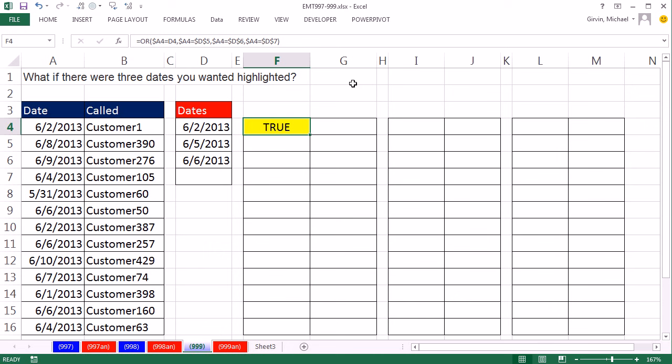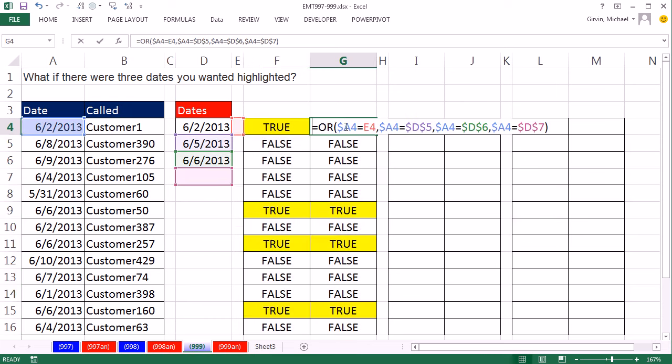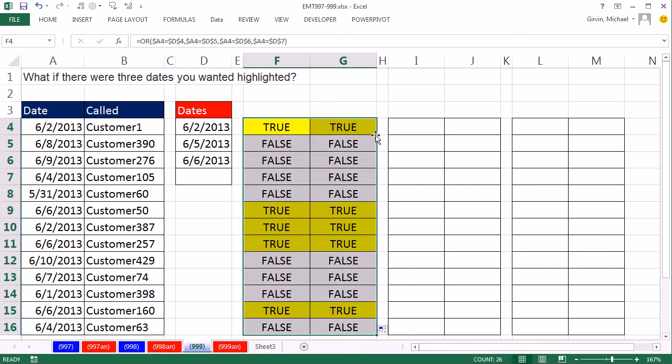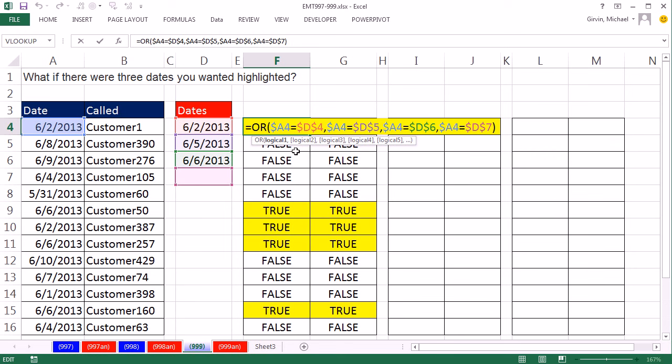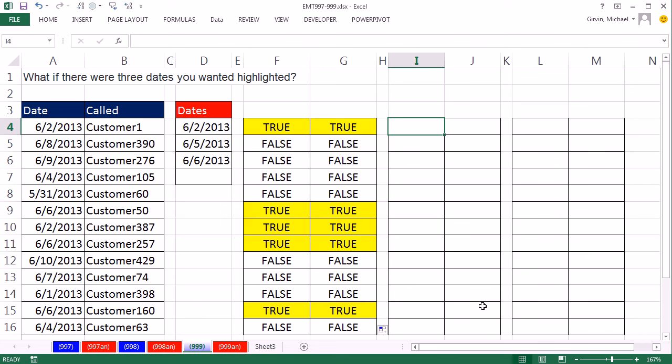Now, that will work. That'll give me my series of trues and falses if I copy it down and over. I think I messed up on one of the cell references, and I did. Look at that right there. I forgot to lock this one, F4. So I copy it down and then double click and send it down. And so that would work, right? And that makes conceptual sense. But there's an easier formula than this OR criteria. It'll still check and do exactly the same logical test, but it won't be so difficult to type out.